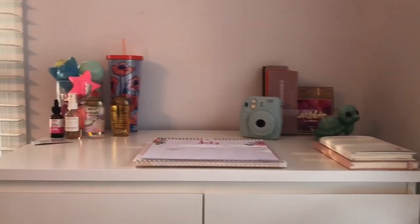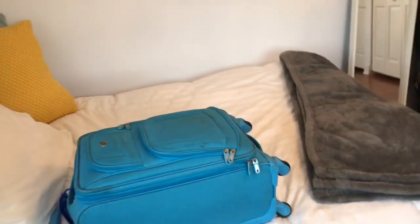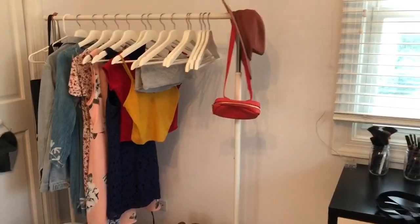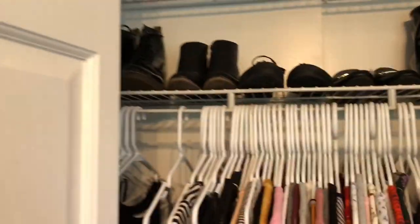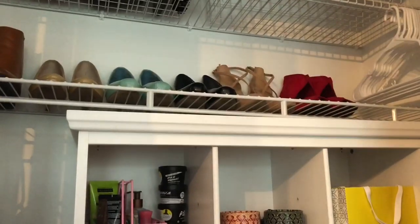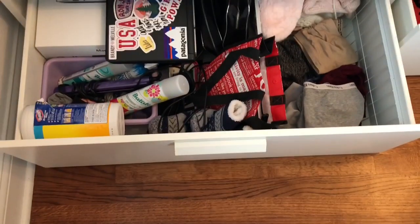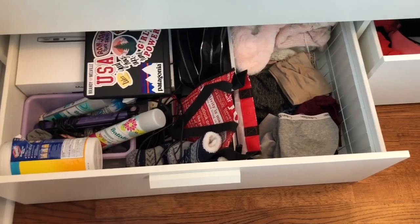Here is the final overview of my room after everything is cleaned — aside from these bags I just brought home from shopping. Everything is organized and put away. My bed is made. This suitcase is just out because I'm packing for a trip later today. But yeah, everything is cleaned and organized. So you can see I have my shoes organized up here, my clothes are organized, and then my little shelves down here. And then in this closet it's pretty organized, aside from a little bit right here of just things I'm bringing to college that I have nowhere else to put. I have my records down here. The drawers under my bed are organized — I have my bathing suits and then sweatshirts and hats. And then in this drawer I have hair stuff, technology, bralettes, slippers, and some wipes. So that is everything in my room.